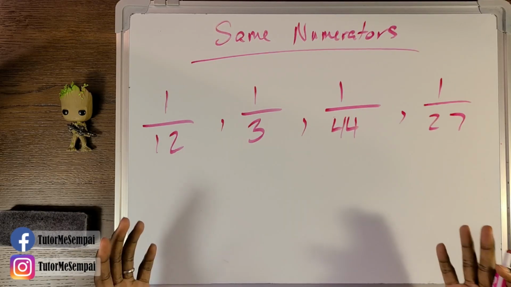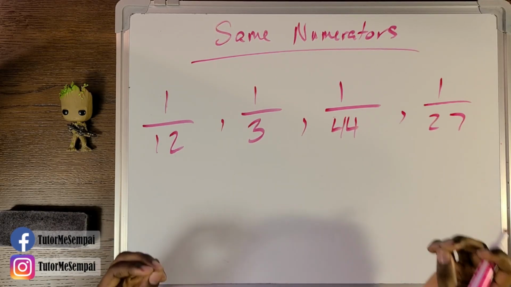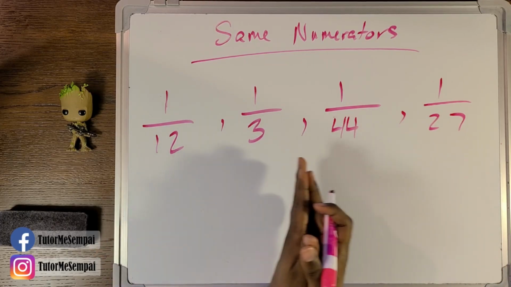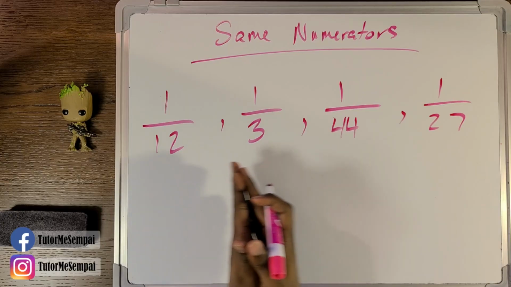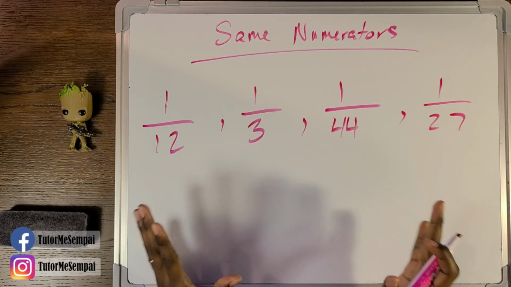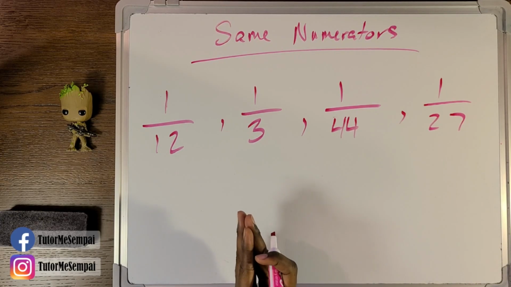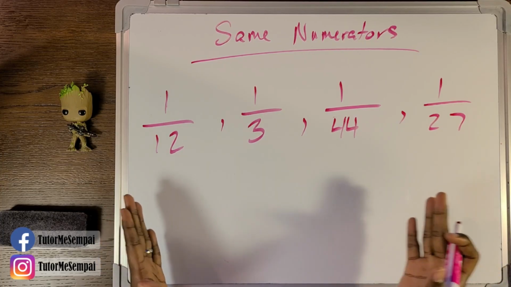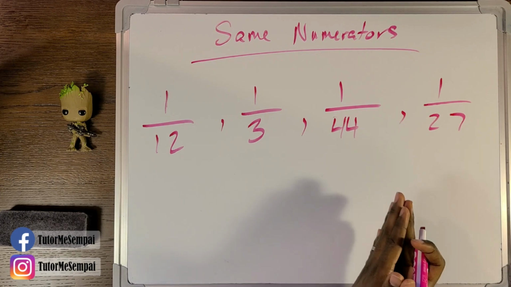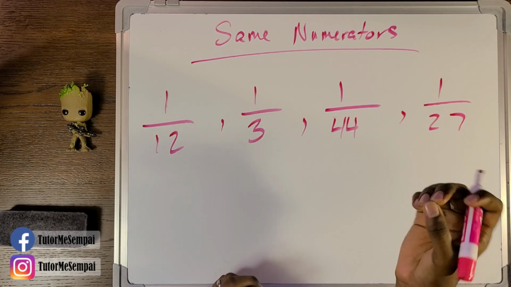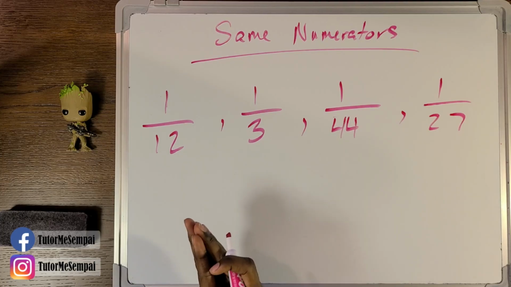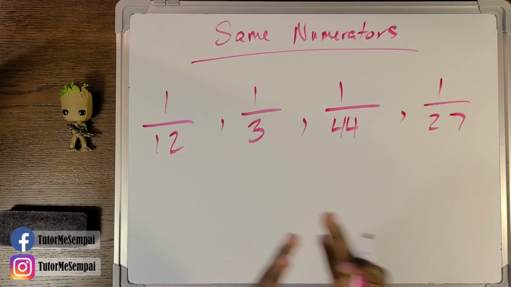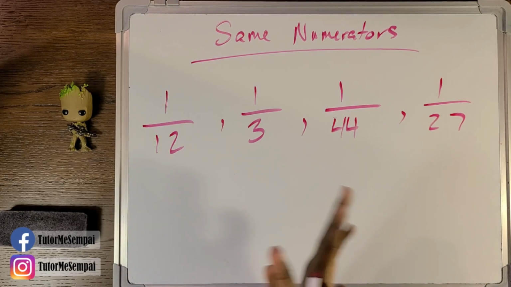So if you thought this group was easy, I assure you the next group is going to be just as easy. Let's say you have a group of fractions like these, in which they all have the same numerator. In this case, the numerator is going to be 1. So they all have a numerator of 1. I assure you this is going to be just as easy as the last one because you can ignore the numerator in this case, and we're going to be ordering by our denominators. However, it's going to be slightly different. Remember, in the last one where they had the same denominators, you ordered the tops and you went from smallest to biggest. However, you're going to do the reverse here.